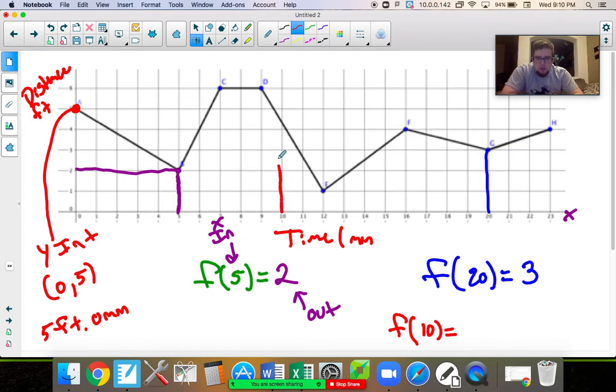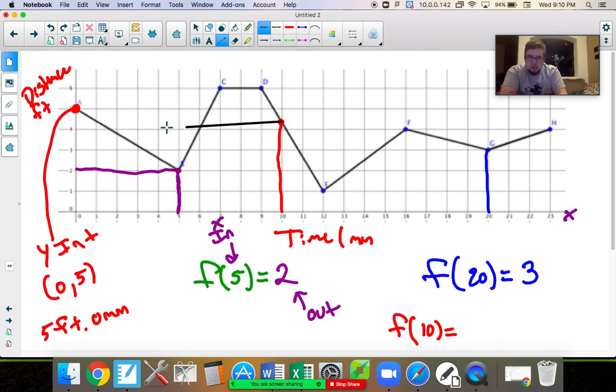We come up to the graph. It's not a perfect whole number, but that's okay. We can estimate. We come over here. Oh, that's not a very good line that I'm drawing there. Let's try it again. Oh my gosh. I'm going to let the computer draw the line for me because I apparently can't do it right now. So perfectly straight right there.